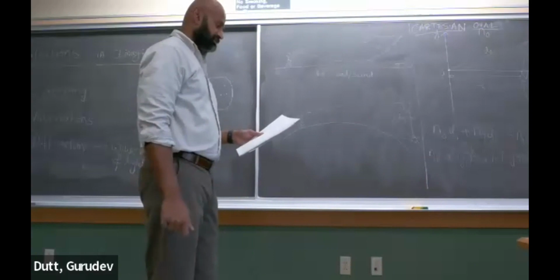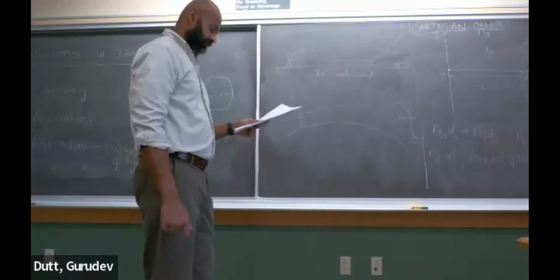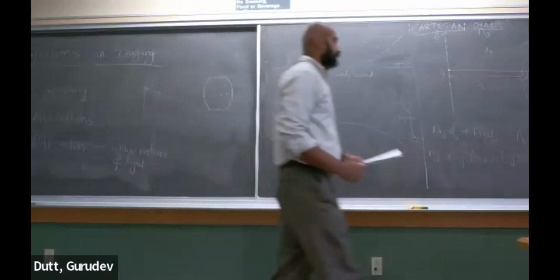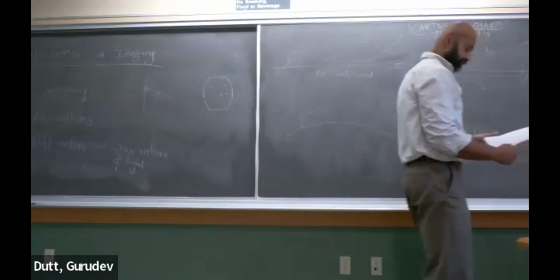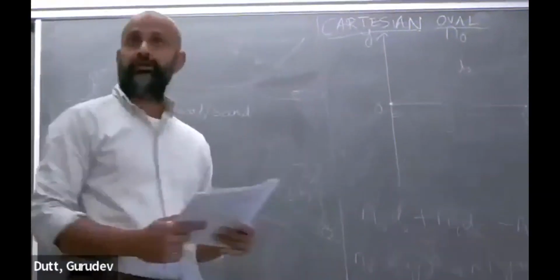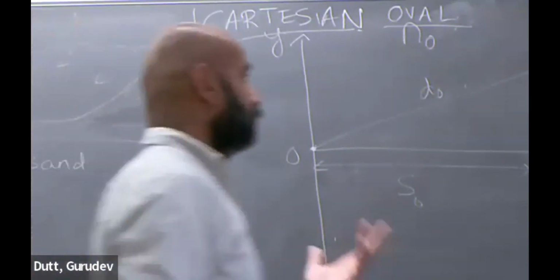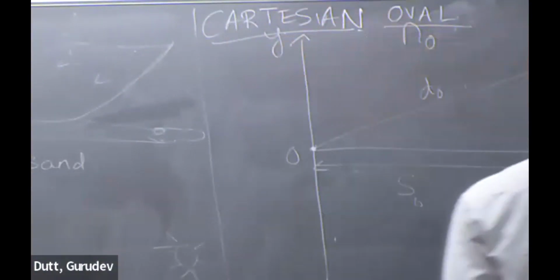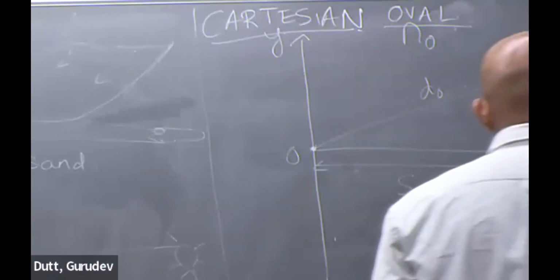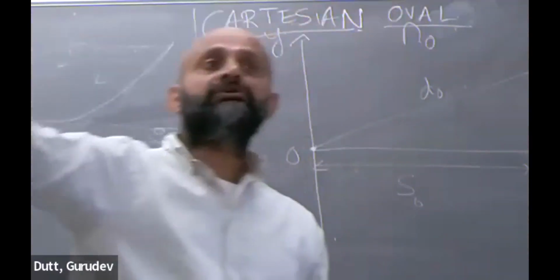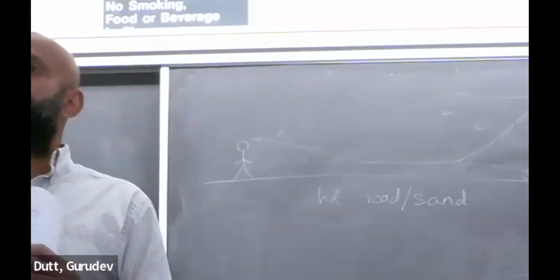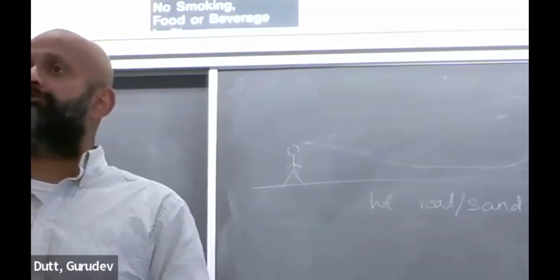The Cartesian oval or Cartesian surface guarantees perfect imaging. Actually, if you looked in your book, you could also look at examples where either S naught goes to infinity or SI goes to infinity. What do I mean by the image point going to infinity? It means the rays of light have to travel parallel to each other, so the image will be formed at infinity. Basically, the image point is so far away that the rays going outward from the system look like they are all just parallel to each other.